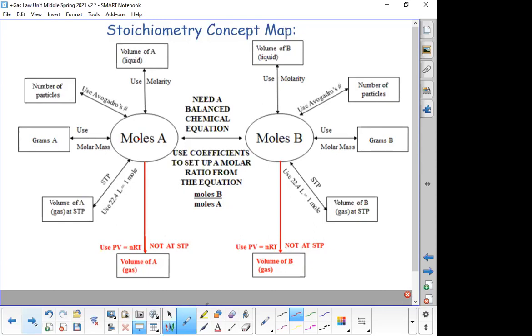So if you're going from volume of a gas to moles of this, you're trying to solve for moles. Sometimes students like to add, so it's going to be moles, which is going to be the pressure times volume of that gas over the ideal gas law constant and temperature. So if you're starting in volume of a gas, it's not at STP, and then let's say the chemical reaction makes a different gas and you're not at STP. Here you're trying to go from moles to volume, so here you're trying to find volume of that gas. You would be rearranging the equation that way.